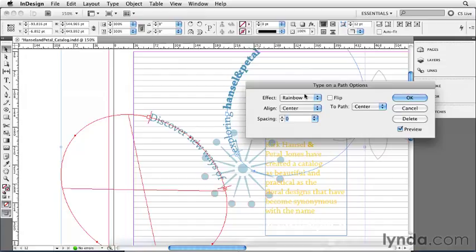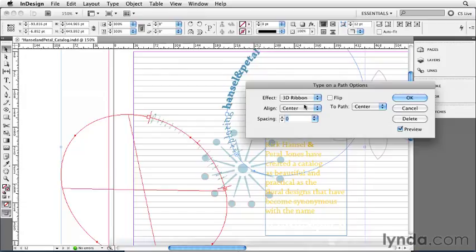And then if you want to have some fun with this text, try changing the effect. Right now, this is set to rainbow, which means the text will move along the path like the colors will move along a rainbow. But if you change this to something completely different like skew, you get all kinds of wacky effects. This is probably not what we want, but it's interesting to play around with these effects to get a sense of what kinds of cool things you can do with text on a path.